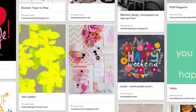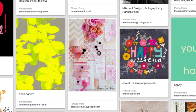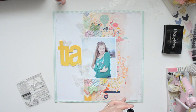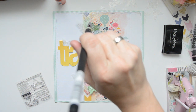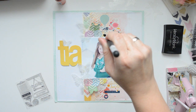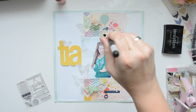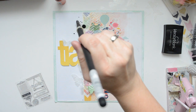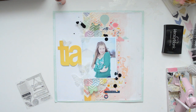I'm going to create big black drops on the page, and it was inspired by this image with those black buttons. So I'm just taking my big round brush and using Pinstripe ink by Studio Calico, and I'm just going to drop. I love this big round brush. If you want those perfect drops, just get one of those. And I'm just going to drop them. Black on a page like this creates just a little bit of drama and contrast, and that's what I love about it.